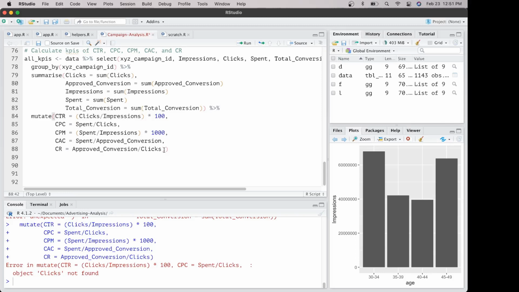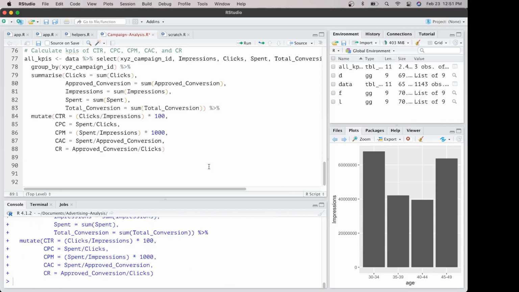I think it has all the commas it needs. Let me see. Oh, I think I know what I need. See, we have a comma here in summarize. We also need a comma in each other item. So comma here, and comma here as it's the last item. I don't think I need this. Now let's run that. Perfect.